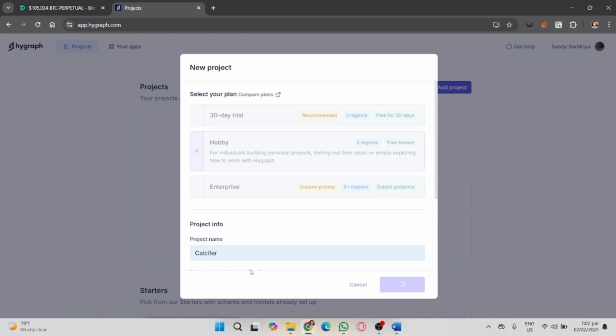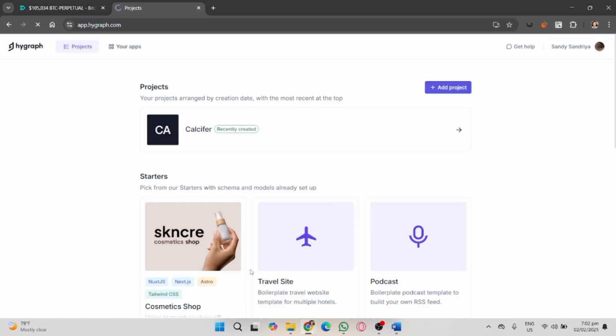Once your project is created, you'll start by defining content models. Content models are the building blocks of your content. For example, you could create models for blog posts, products, or authors. To add a content model, you can click on the content model in the sidebar, then click the create model button. You can also name your model, like blog post, and define it with fields like title, body text, image, etc. You can also add different field types like text, rich text, media, and so on.